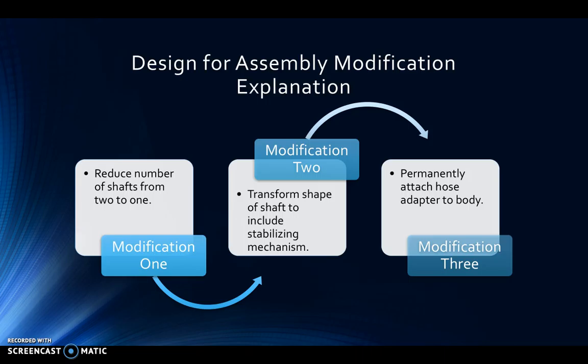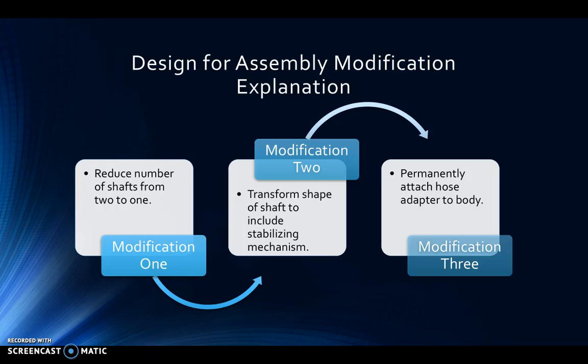In reality, multiple shafts do nothing to enhance the physical smoke, only the aesthetics. What we can actually improve the quality of the smoke by is adding ice to the base of the bowl, which our design takes into consideration. Modification 2. The second improvement is to remove the stabilizer ring.